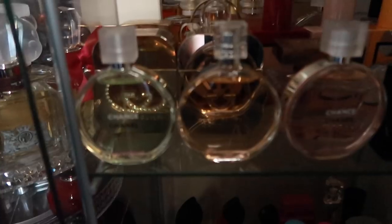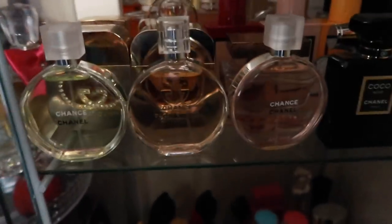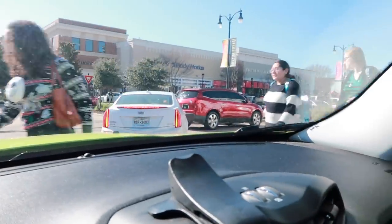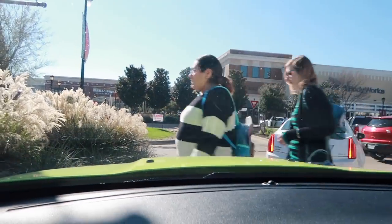This is my favorite one out of all the Chanel Chances. It's actually right there because it's the big bottle. But yeah, exactly why I online shop. Big can't even park.